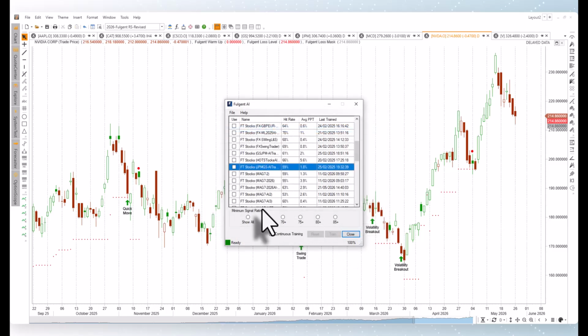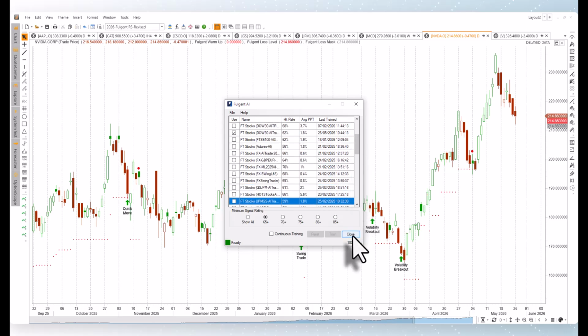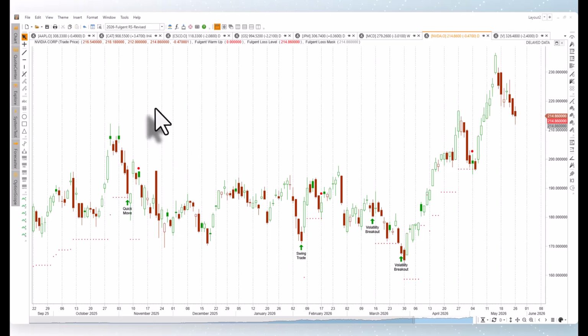So yeah, I've got a whole bunch of Mag 7 AIs as well. So you can see you can start developing an AI for a specific selection of stocks. I've got a whole bunch of Mag 7 stocks. You can see they're 72, 76, 73% accurate on average there. And I've got volatility trades for the Mag 7, swing trades. And then I've got stock AIs to trade Meta uniquely and Tesla uniquely. So it's possible to go and develop an AI strategy specific for a particular instrument you'd like to trade. Now, how do you do that?